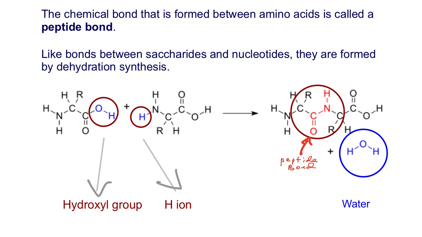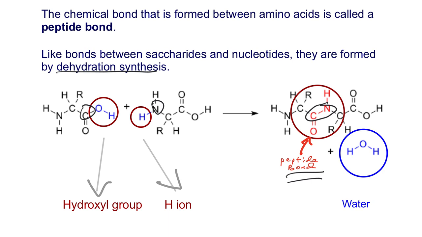So here we have two amino acids binding together by what? A dehydration synthesis reaction. You should know that from the beginning of this unit. And in fact, any monomers that connect together do so by a dehydration synthesis reaction. In this case, when amino acids link together, the bond that forms is a CN bond. The bond that forms between this C and this N of two amino acids is called the peptide bond.